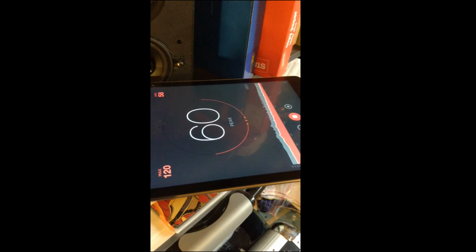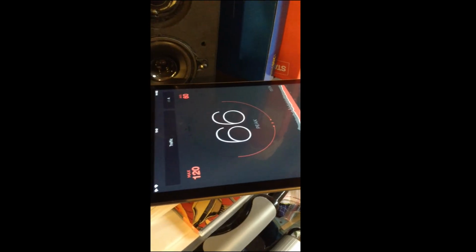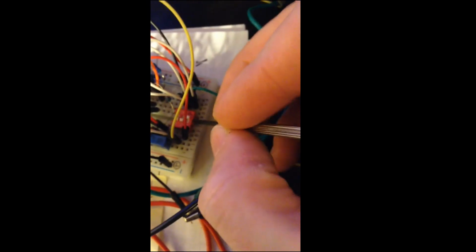As you can see, close the ad. Stupid ads. The signal is still there, but it's much quieter. And as you can see, it's still playing here. There we go. Sorry, it's not the best. Here we go. You can see it's still playing. So now the 60 Hertz notch filter is on. I'm going to put it back in bypass, 105. So there's the demonstration. Everything works as it should.